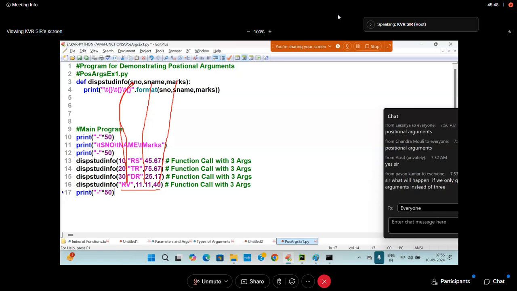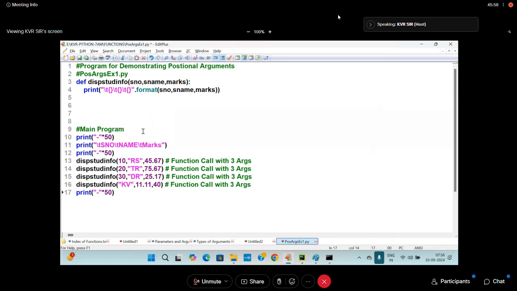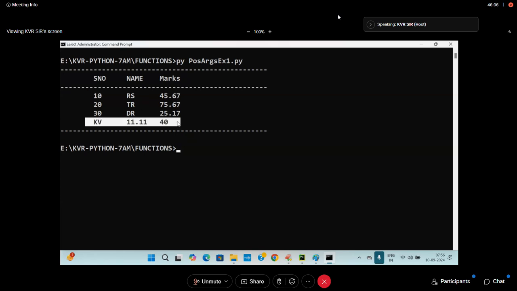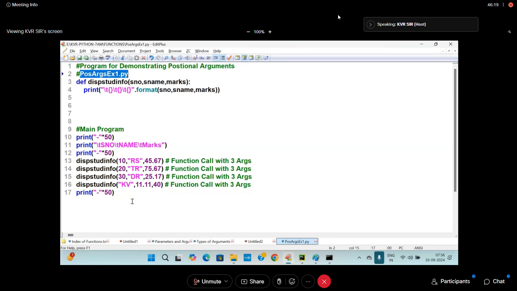Python is one of the dynamically typed programming languages. Dynamically typed means, based on the data which is coming, the data type will be decided. Understood that? So let us execute that and see the output, which is going to be totally irrelevant. So in positional arguments, what must you ensure? Order and meaning. PVM will not maintain it. You have to maintain it while you are using positional arguments.